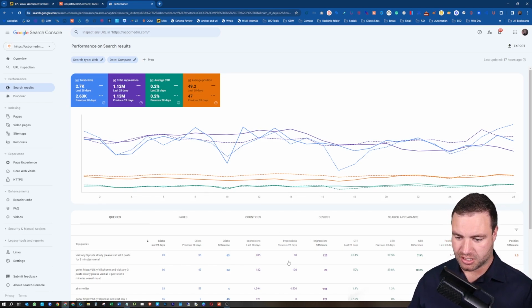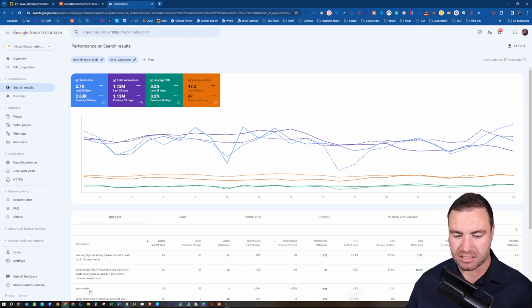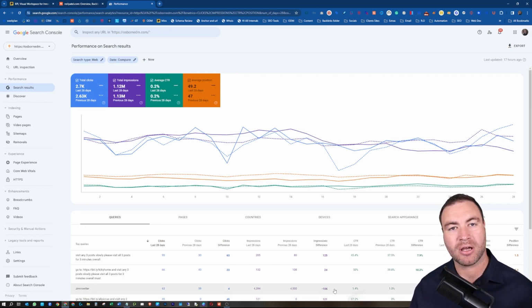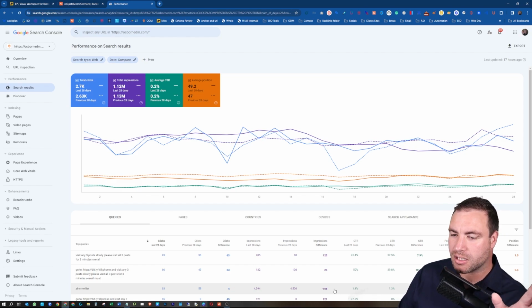Start with the impressions. So if I have a look over here, okay, I'm looking at this keyword specifically over here, and I can see that over the last 28 days, and this thing's freezing up again, but we'll try and crack on because we can still see it. We can see that the impression difference has actually increased. Awesome. But if we come down to the ZimWriter one just down here, you'll notice that it's actually a decrease of impressions. It's down by 106. And this is where you need to sit there and go, oh no, is that a problem? Well, let's have a look. So if I go at the total impressions, it's like, oh yeah, it's lost 106 impressions. But let's look at the clicks now and see what the click difference is.